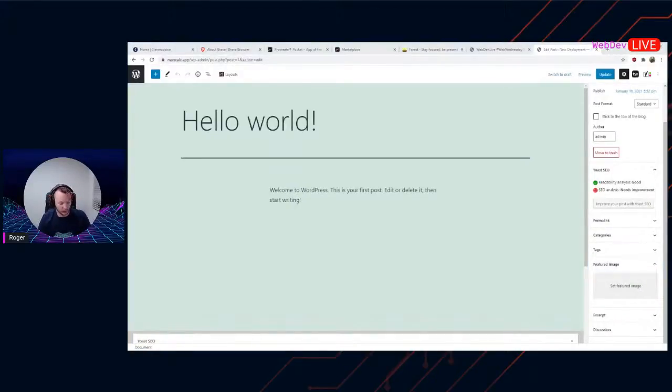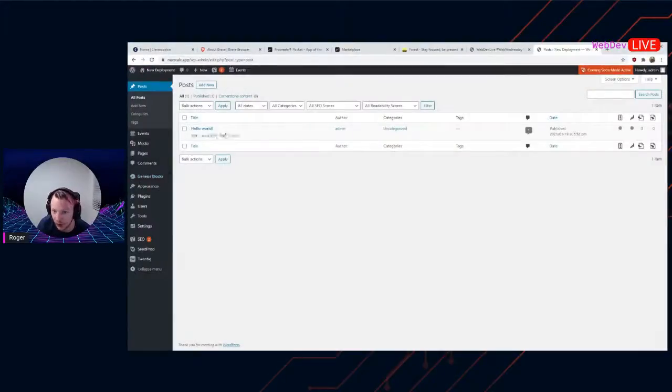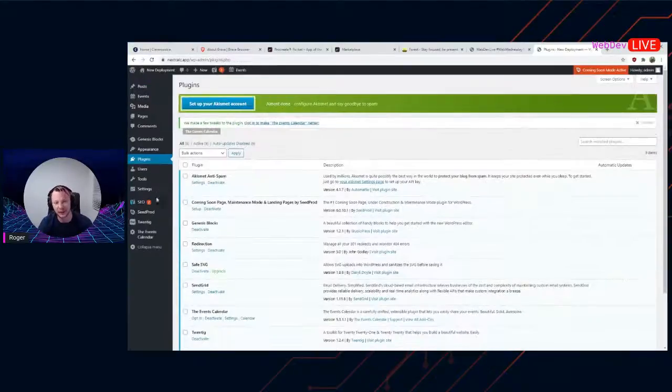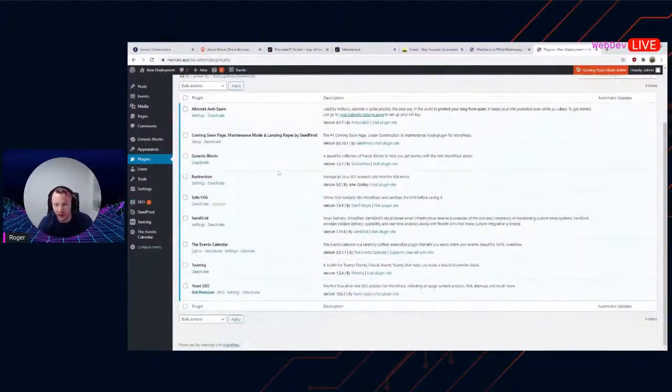All right, let's see what's going on here. So this is our plugin list that we're using for this build. Once again, it's a small set of plugins. We try to keep our plugin list extremely lean when we're building this out. We don't want to do anything too complicated. The more plugins that you add, the more vulnerabilities that you add to the site.